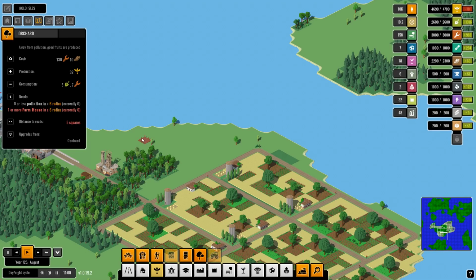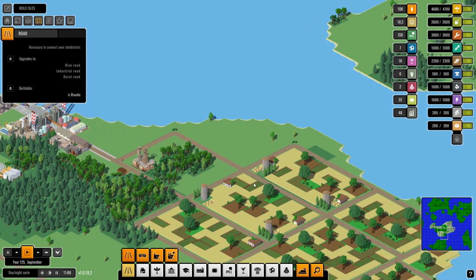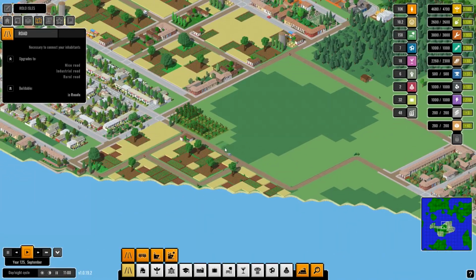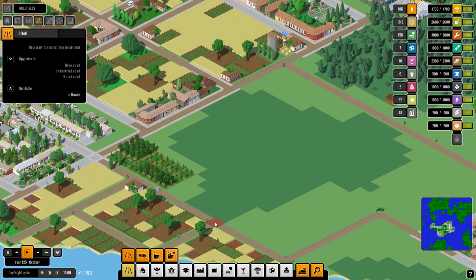Like if I was to take that road to there, you get some more in. Okay. Right, orchards are looking good.